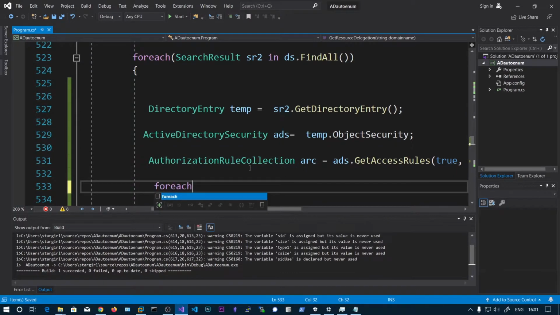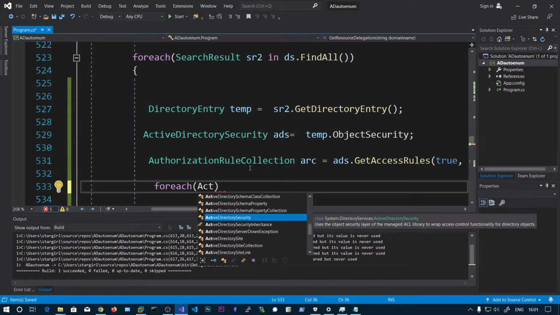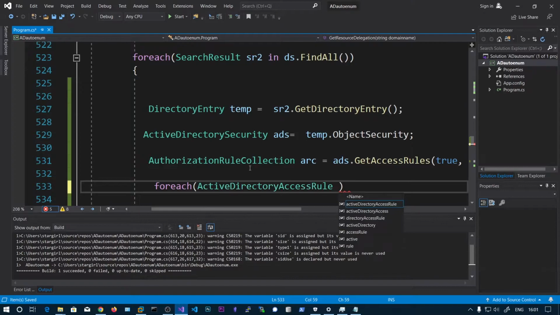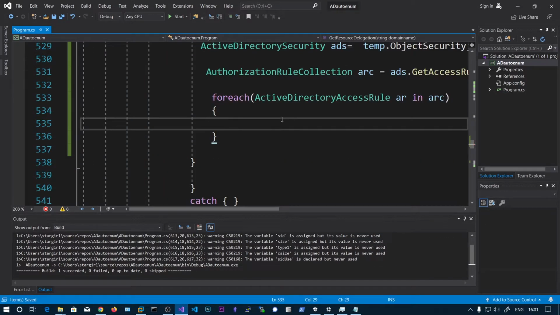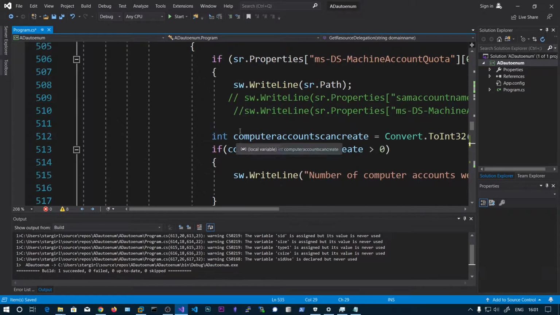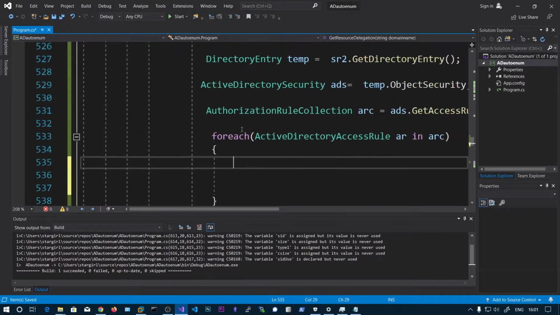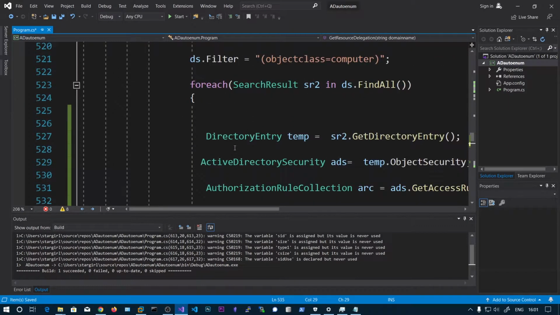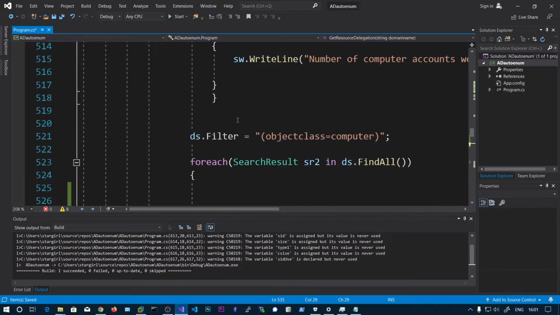Now in these rules we need to loop over them. So for each ActiveDirectoryAccessRule AR in arc. Now we can normally print the rules, but we need to compare them with our username. So we need to fetch the username this program is running under.